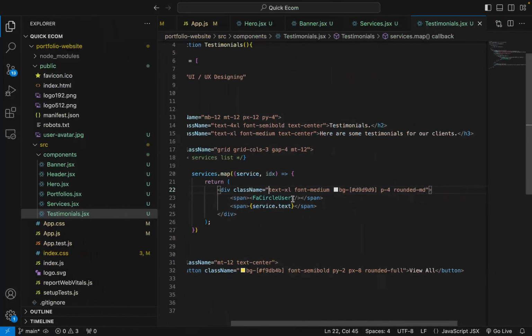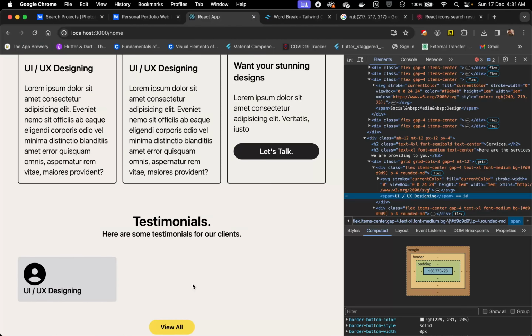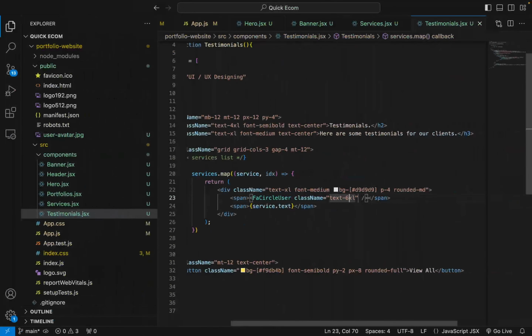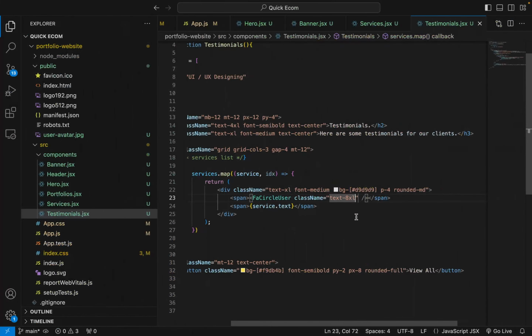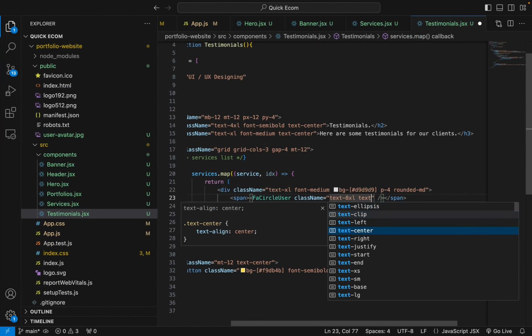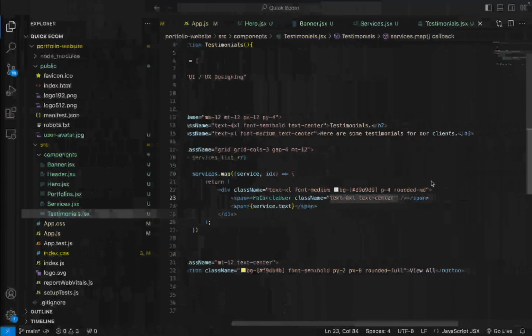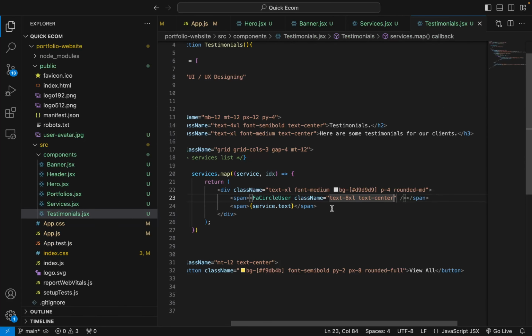Okay, so this icon, make it very big, maybe 6XL, and see, I think make it 8. Okay, right, and make it center. Didn't work.